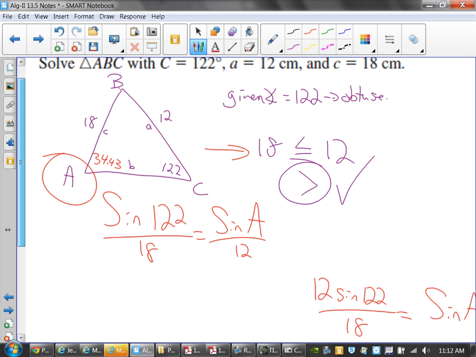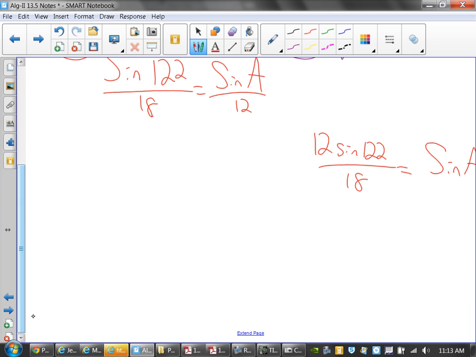Now I can just add them all up and subtract it out to get B. So that'd be something 0.57. So we'll wind up with 23.57, is that right? Yeah. Okay. So now, once we figure that out, I just have to solve for side B. Again, sine 122 over 18 is the sine of 23.57, which is the B.